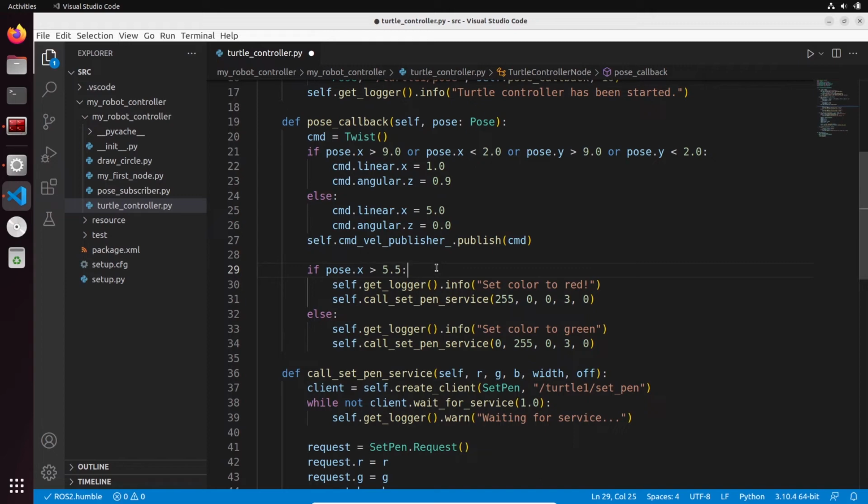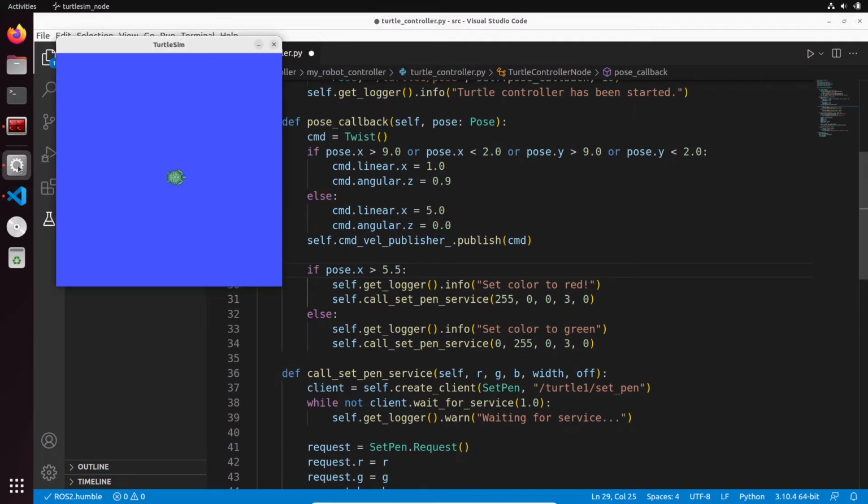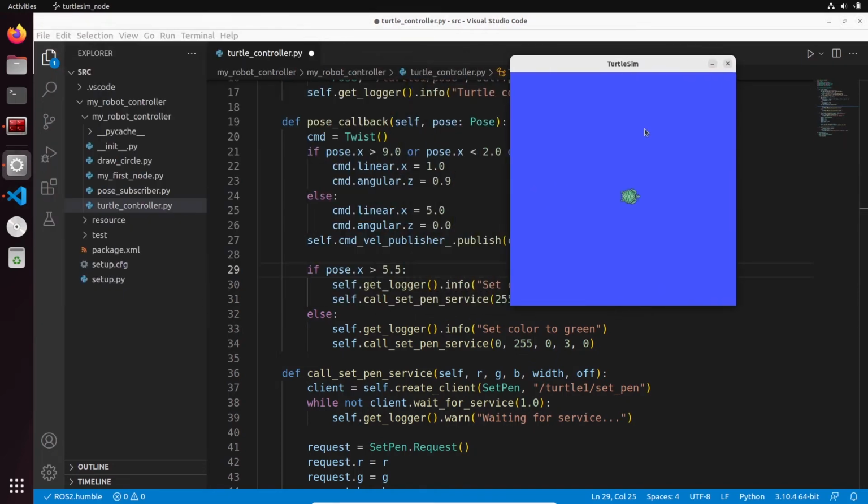So what can we do to solve that? Well, it's quite simple. Let's use the turtle here. We can keep track of the X position, and we can change the color when the turtle crosses the middle. So when the turtle goes from left to right, or from right to left. We don't need to change it when the turtle is on the left and stays on the left. The color is going to be the same. We need to change it when the turtle crosses the middle.